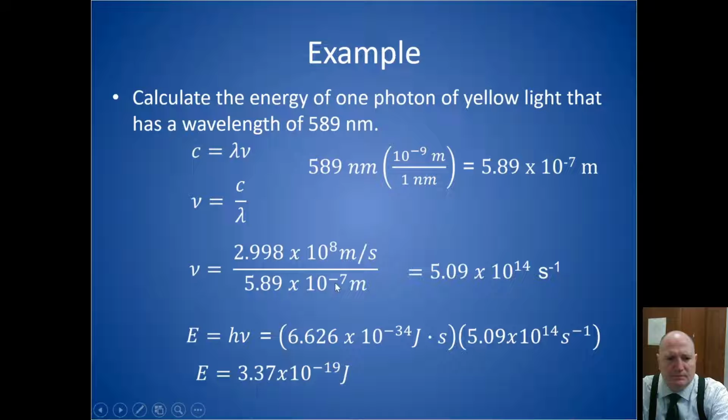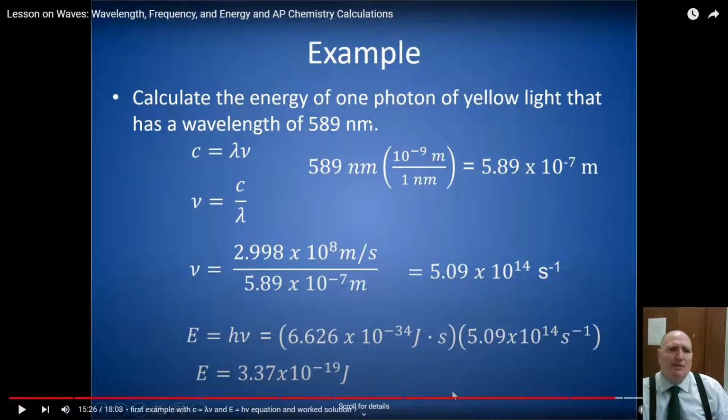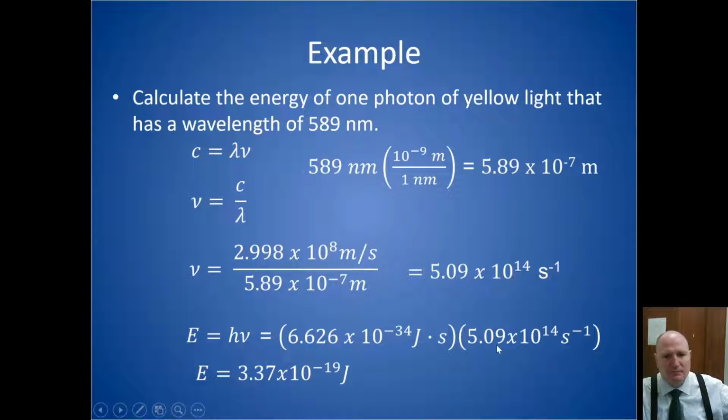And let's always be aware of sig figs. This has 3, so this should have 3. And of course, we would expect the energy of one photon to be an itsy-bitsy tiny amount of energy. And so that's, again, these gigantic exponents. In a chemistry class, I think they're used to gigantic exponents, and of course, in physics, we would almost immediately write this in electron volts because that's really on the scale of single photons and single energy transitions. And that's my answer. If they ask for a photon, this is the energy that a photon of this frequency and therefore of this wavelength carries, in joules.